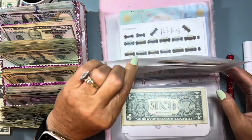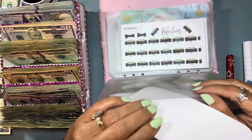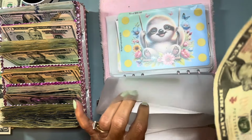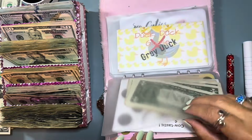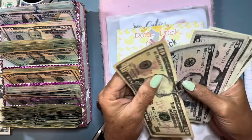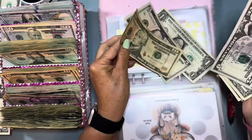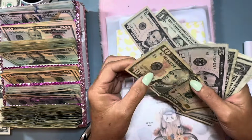And our little filler here got robbed last week because we completed him, and we'll start this one next week. Okay, and Palantine's, we stuffed 12, so we can't do anything in there. We've got 10 and 2 ones. This little cutie right here has got 10, 15, 20, 21, 22, 23, 24, 25, 26. So we'll just keep that 5, 16, 17, 18, 19, 20, and we'll trade this for a 20.